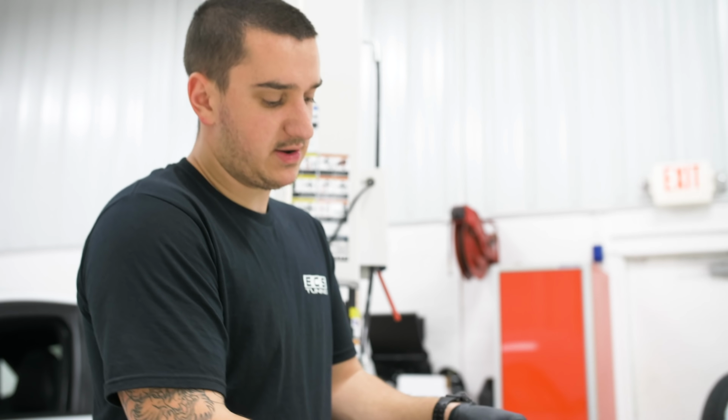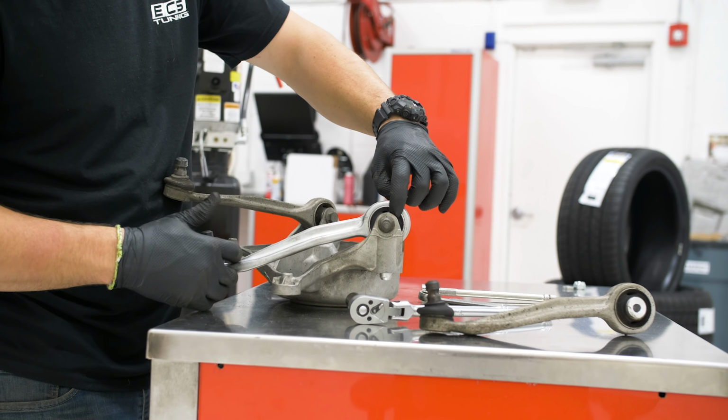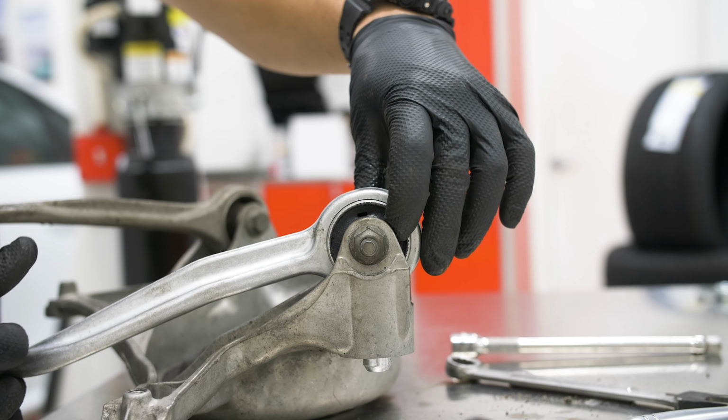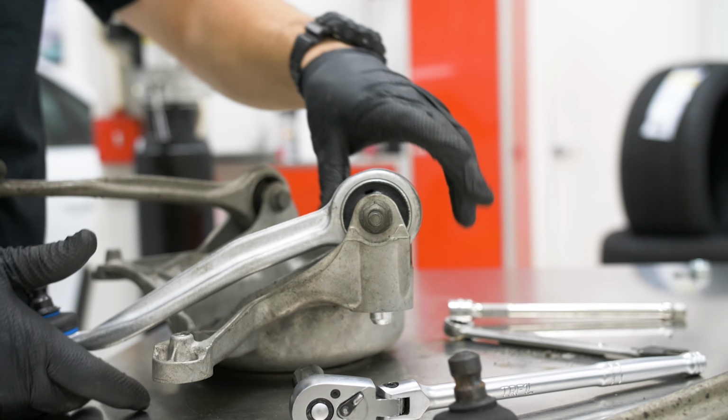So I just tightened it down just enough so it's snug, but as you can see, the inner race is still able to spin in there. That's not supposed to be like that. But once we set to ride height and it's staying in a nice level spot, we can torque it down, then that won't spin and the bushing will actually function the way it's supposed to.